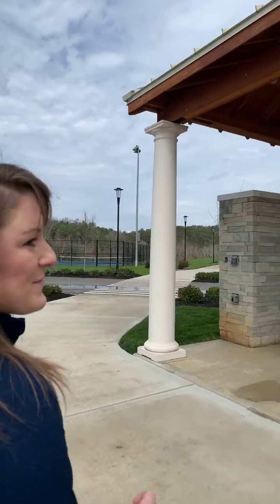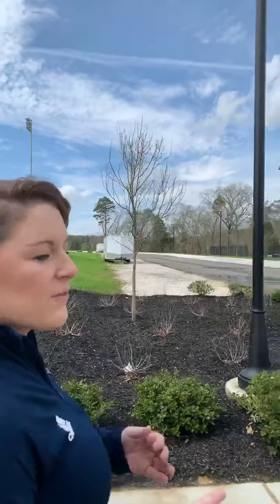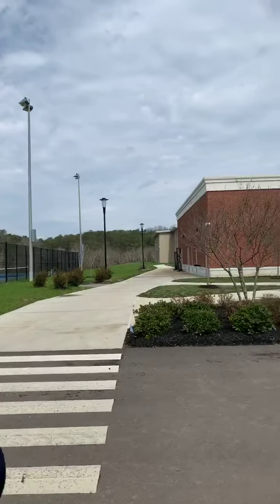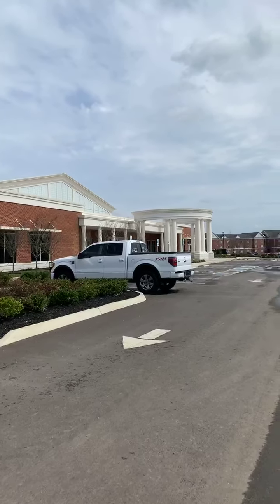Christy, when you were a student at Johnson, what was your favorite part of being a student? Oh gosh, honestly, the dorms, I think, was really my favorite part. We have a great community here, and you can find really great community in the dorm, from your roommate, from your dorm mates, and from your RAs. So I really loved the community that you find right away. There's never a moment where you feel alone or like you don't have community. So I'm excited to show you guys the dorms next.